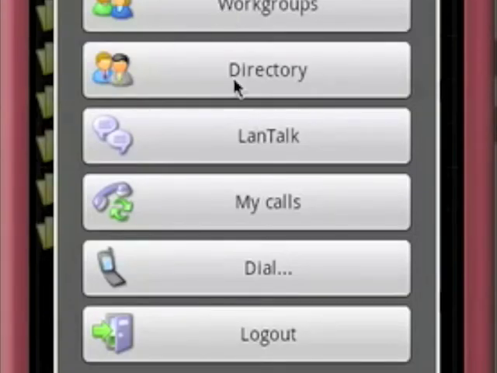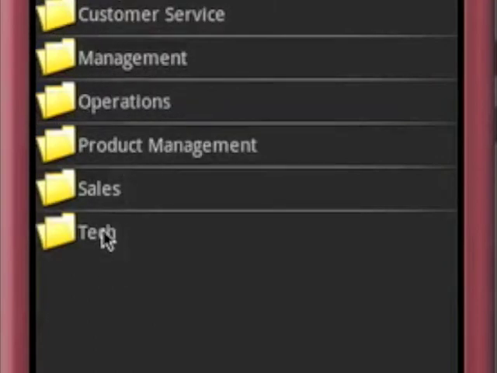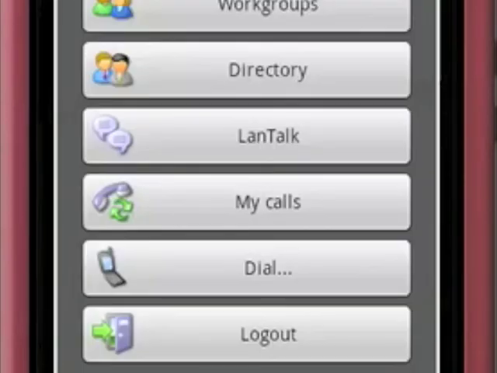From here I can click on my company directory, and now it'll show me all the directories right out of my Active Directory because it's synced with the Estnetec UC server. I can click on departments, and now I can view all the departments within my organization, so I can initiate a phone call or again a secure instant message for the group. So I have a full communication pad that's integrated right into my UC mobile application that's loaded on my Google Android. So now I've linked Android directly into any PBX that I may have for enabling dialing, mobility, presence, and instant messaging right from my Android device.